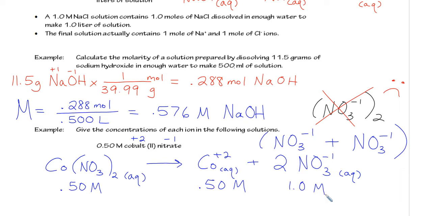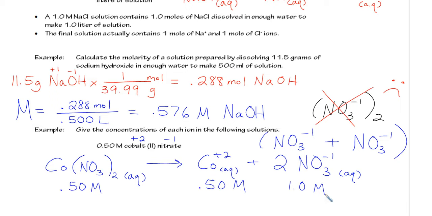per liter of solution. That's important because we'll eventually do some stoichiometry, and they might ask us, like, what is the concentration of a remaining ion after the reaction occurs or something like that. So we may need to look at the original molecule to say, okay, well, how many moles of nitrate will be formed for each mole of cobalt nitrate? Ooh, there's 2. So if I started with half a mole of cobalt nitrate, I double that. I should have 1 full mole of nitrate ions. I like that. I don't have to do a funky calculation, but it does get at the heart of what's happening when something forms a solution.